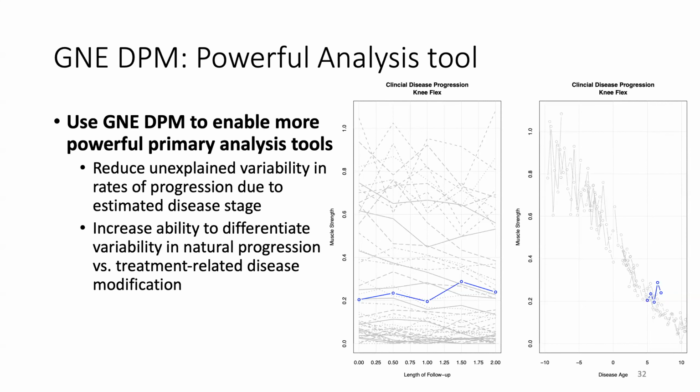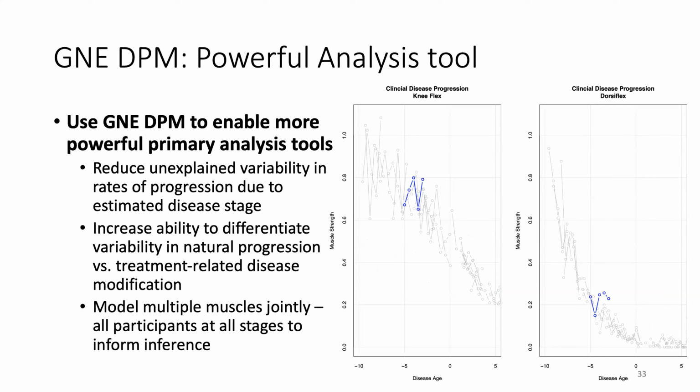Now, if we overlay that same blue patient who just looked like they were in the middle of a bunch of noise, in this analysis method, we can now start to see, even from eyeballing, that there might be some evidence here that this patient is progressing more slowly than their counterparts who were on placebo. We think they're probably about 5 years from onset, and all of the other gray data points that were at that same disease age never really stayed at a value over here. They all progressed a bit more. So already just by eyeballing, you can see why adjusting for disease stage in your analysis might be a good idea and might give you added power.